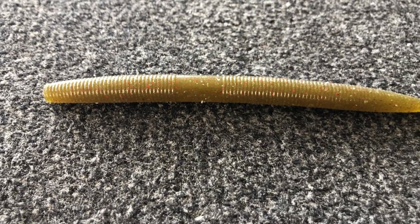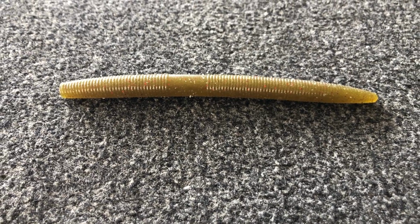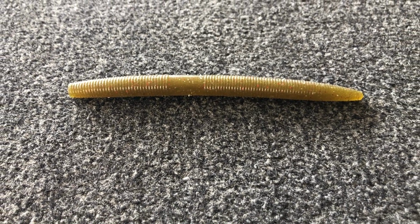Now, sometimes they are going to get it before it goes down too quick. In those situations, I really like to fish a soft stick bait, something that is weightless, something that I can pitch into holes and little openings in the pads and really just let that bait do its thing. Let it sink really slowly, and you're going to be able to pick off those bass that are kind of suspended just below the pads.